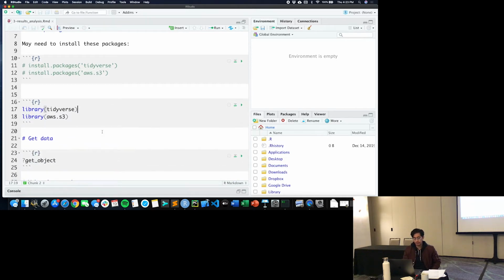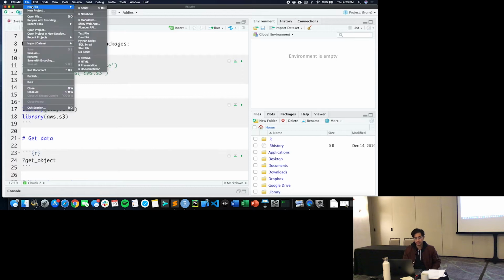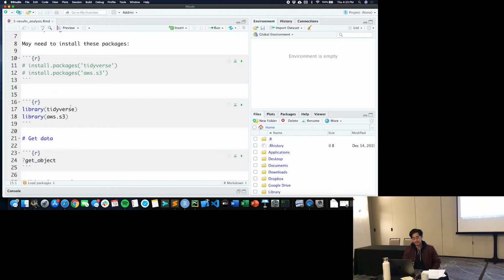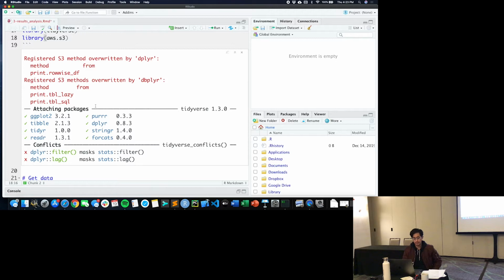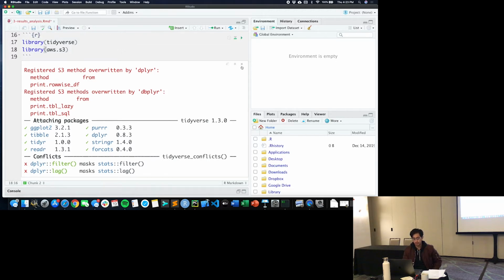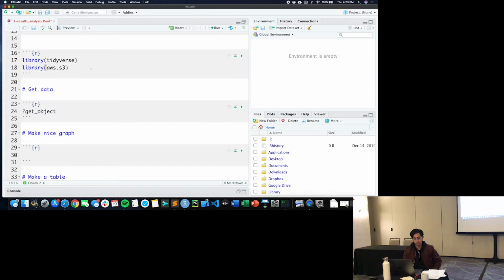If you're not familiar with RStudio or the notebooks, you can create a new R notebook here. It's kind of the same idea as a Jupyter notebook, but a little bit different. It's not a web thing, it's in here, but I can run the whole cell if I say that, and it spits out the output right here. So this is just some warnings. We can clear that, but it's okay. Now I have my packages loaded. What's nice about RStudio and R is that you have this help pane, where you can just put a question mark in front of any method and it'll tell you what it does. You can do that in Jupyter too, but R is nice.